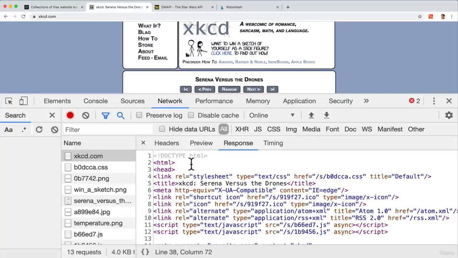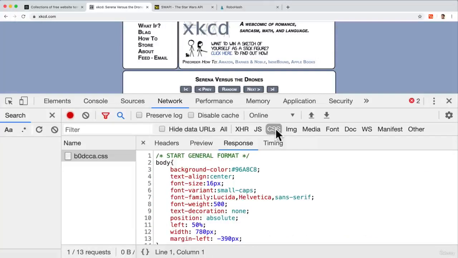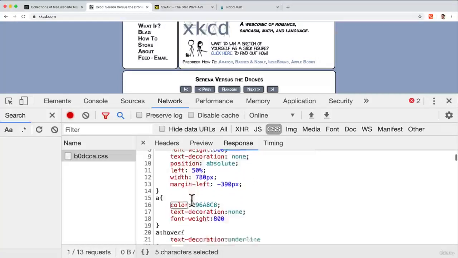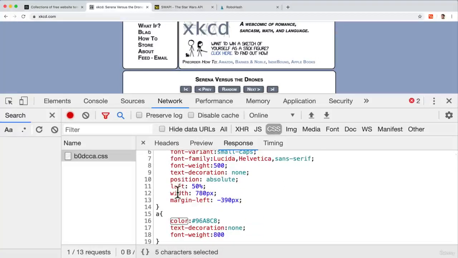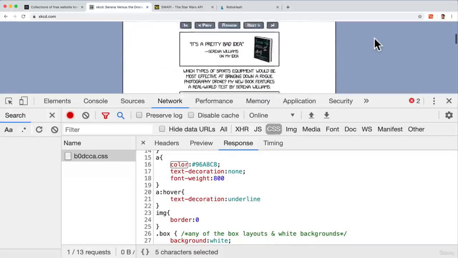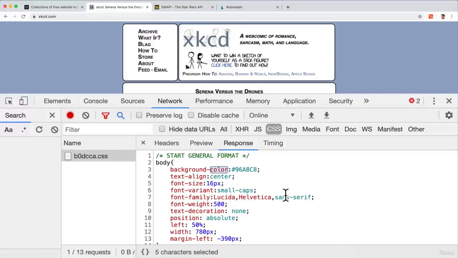What about the CSS? Well, I can actually click on this CSS tab here, and it'll show me all the CSS files that came from the server. And you see over here that this, again, looks a little bit different. It's in a different syntax than HTML, but all it does here is give me the styles that I want. You can see over here, we can pick background color, different position, width, left, position, and this gives us the styling that we want on a website.